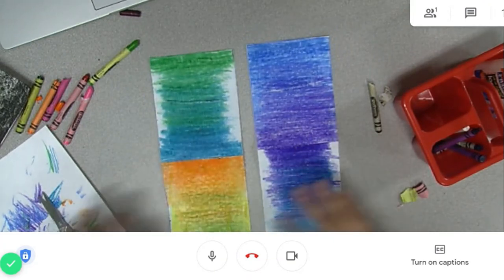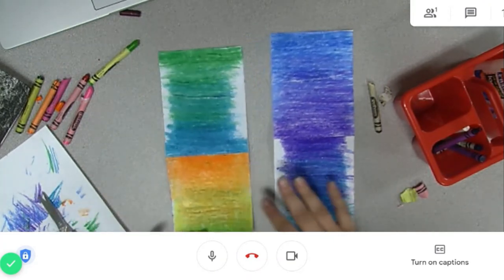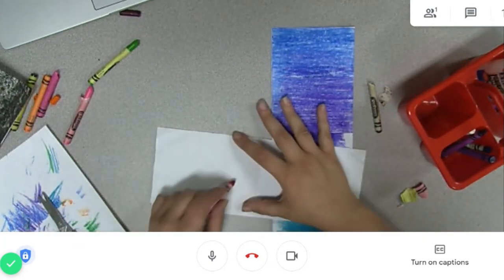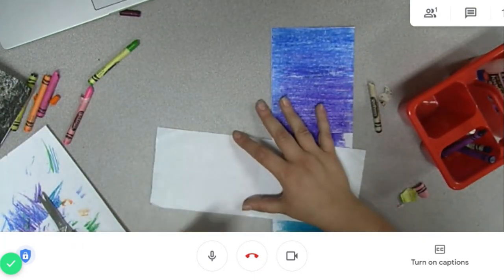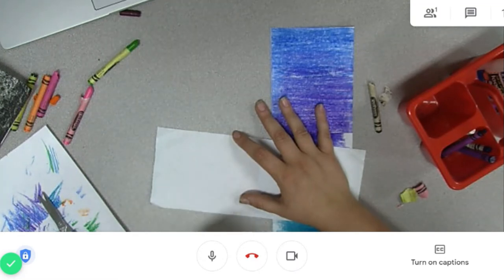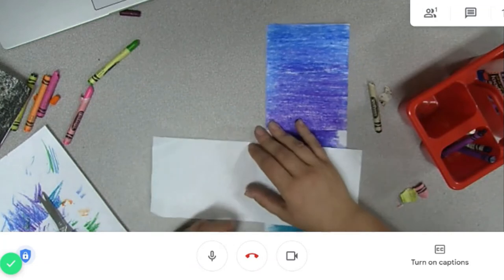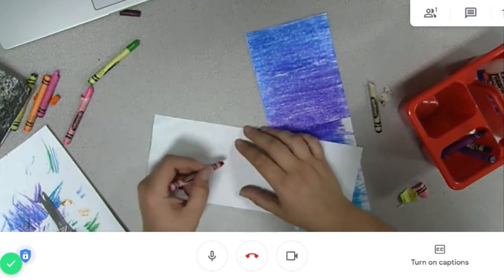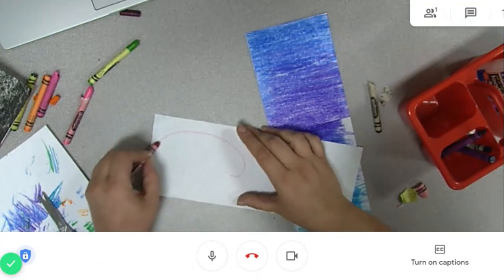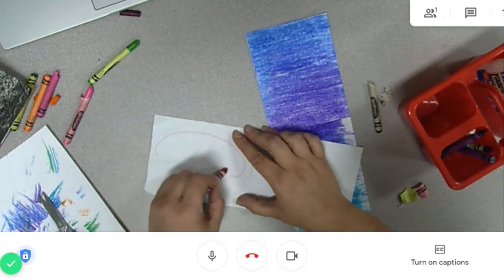What you're gonna do now is figure out what kind of shapes you want. So on the back of your gradient, draw an organic shape. An organic shape is anything that isn't geometric. So squares, rectangles, circles, octagon, trapezoids, those are all geometric shapes. Organic shapes are things like you would see created by nature. So I'm gonna do kind of like this slight kidney bean shape.